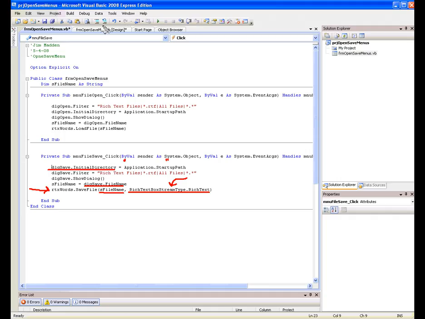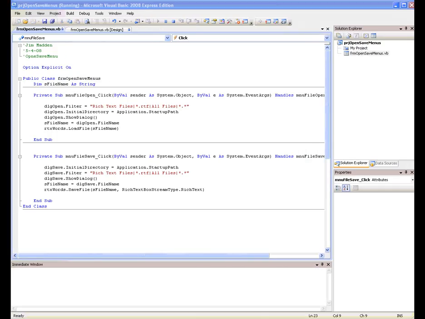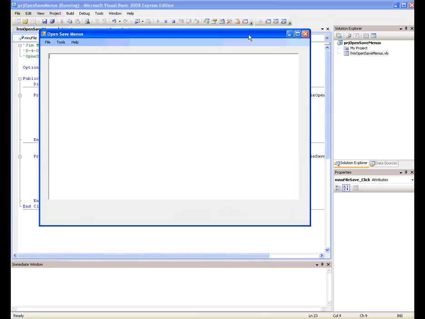Let's see if it works. Going to give it a save here. Let's see if I can do this. Save all. And it's going to save. I've already previously saved this in a file folder like I wanted to. And we'll start it running. It'll probably pop up over on my other screen, which it did. And I'm going to drag it back over here so you can see it. There it is.